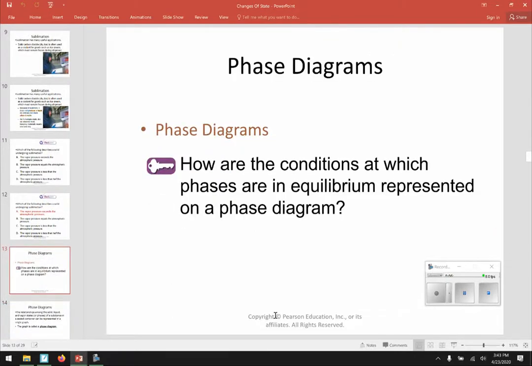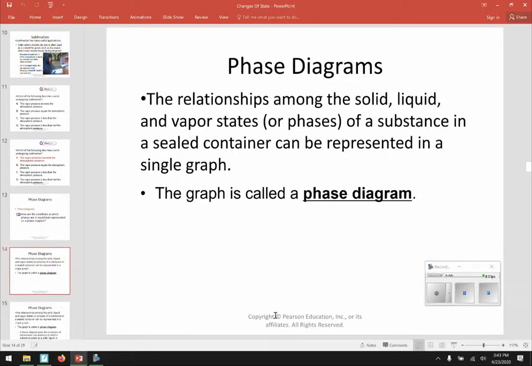The other thing I wanted to quickly talk about, and I put one on your homework, and it freaked a couple of you out. I just wanted you to briefly describe some basic concepts of it. It's a phase diagram. So a phase diagram tells when something, whatever substance, is solid, liquid, or gas at any given temperature and pressure. So every substance would have its own because they all are solid, liquid, and gas at different temperatures and pressures because they have different intermolecular forces. Remember, these things are determined by intermolecular forces versus kinetic energy. Kinetic energy wants to pull things apart. Intermolecular force wants to hold things together.